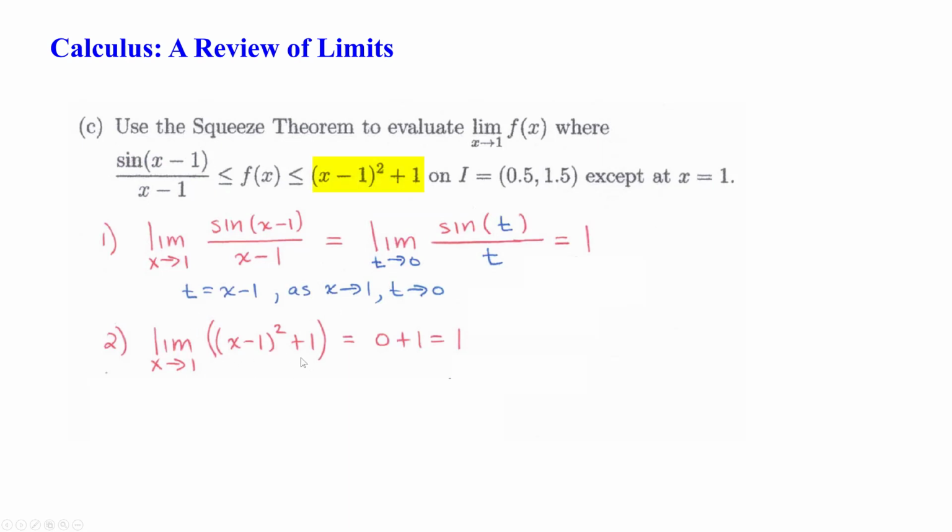Now this one is simply a polynomial. How do you evaluate the limit of a polynomial? By functional evaluation, so you just plug in. 1 minus 1 is 0. 0 squared is 0. 0 plus 1 is 1. Are these the same results? Yes. So we know this function goes to 1, this function goes to 1, but the function at hand that we're investigating is trapped between them on the interval. Therefore, it has to go to 1 by the squeeze theorem. This was a more abstract example than the prior two.